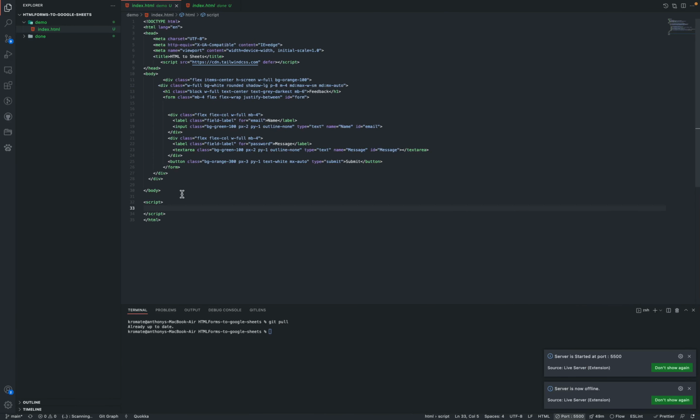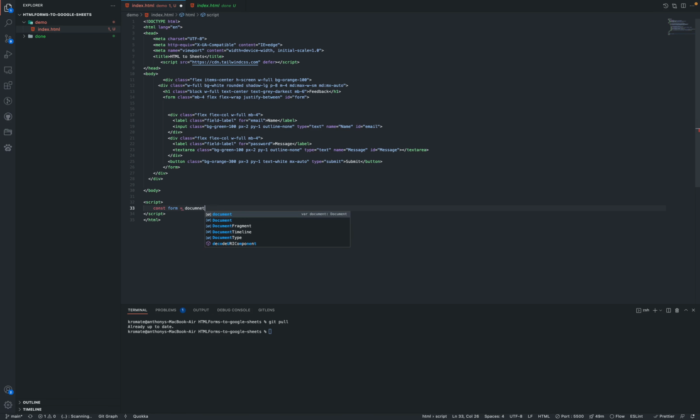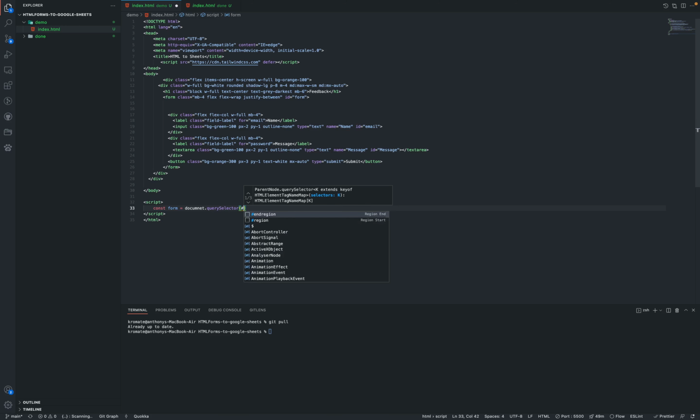Then I come to my scripts. Constants. Form equals to select the form, document dot querySelector. And what form do I want to submit? querySelector form.